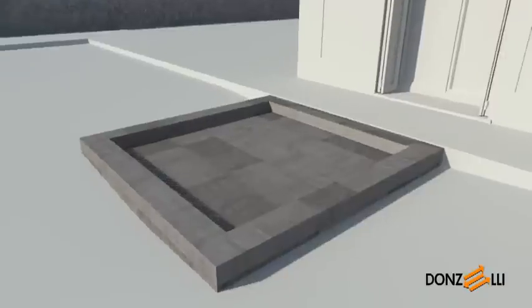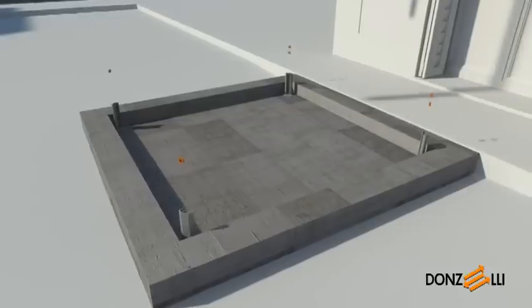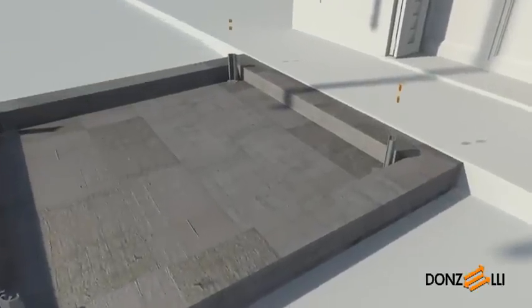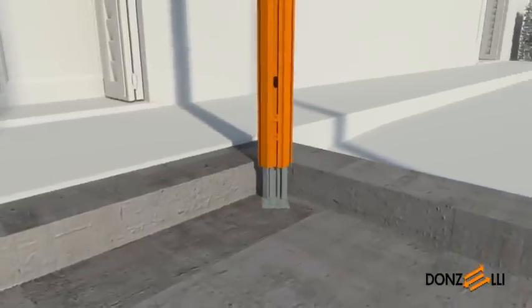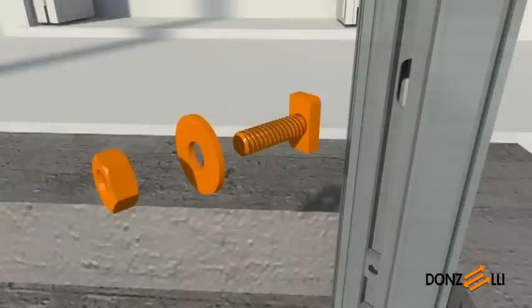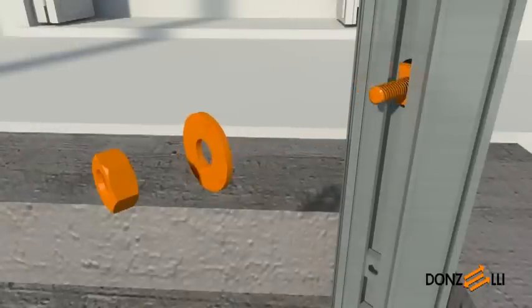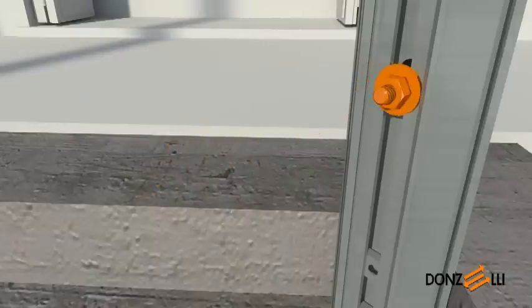The first step is to place the feet on the bottom of the pit. Once the square nuts that will be used to secure the cross beam have been fitted into the grooves on the uprights, the uprights are fitted onto the sleeves on the feet. The next operation is to fit the hammerhead bolts into the slot provided on the uprights, then fit the flat washer and the M10 nut. Tighten the nut firmly with a maximum torque of 30 Nm.